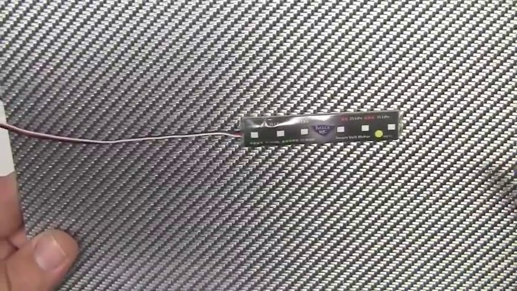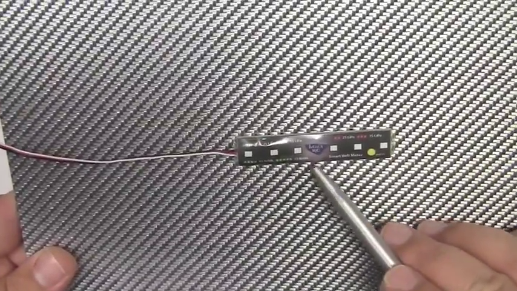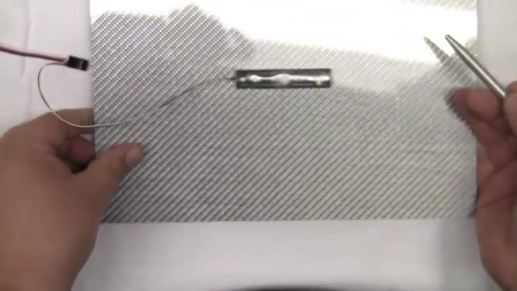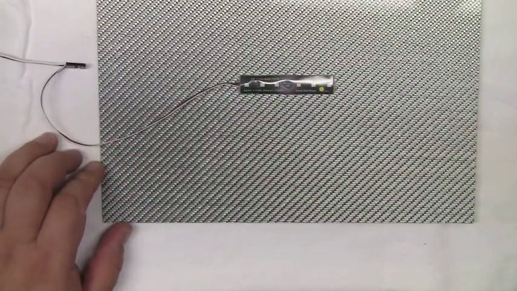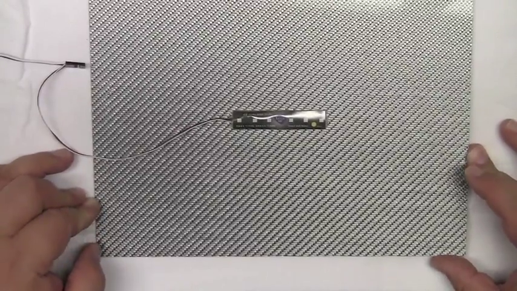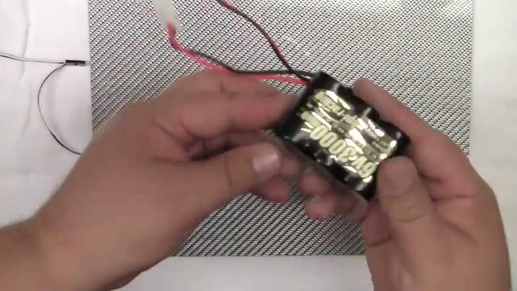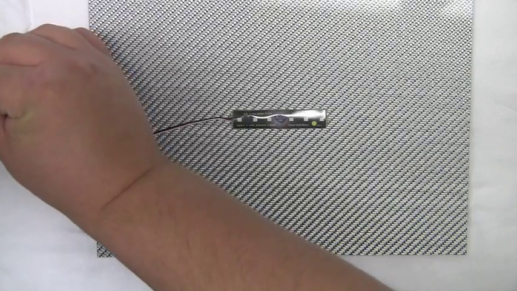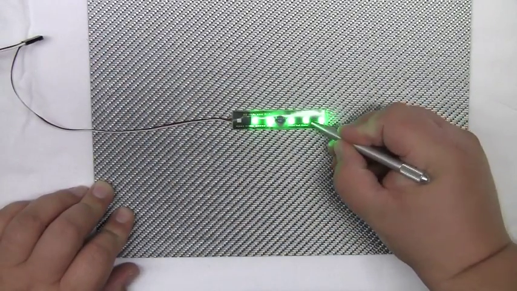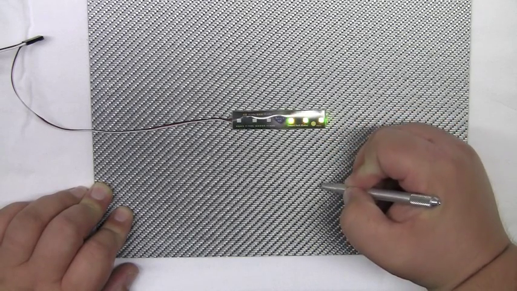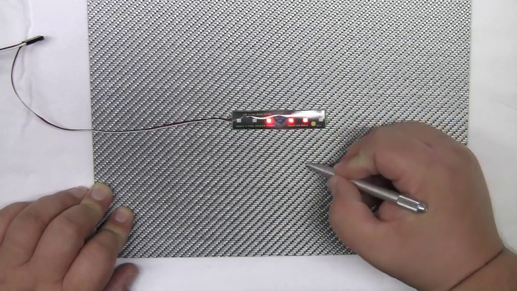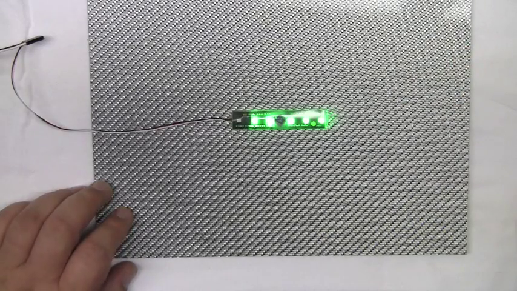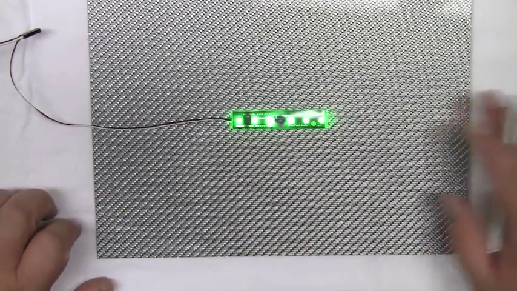When we first power it up, it's going to light up with 5 green LEDs, meaning that it's in 5-cell nickel metal hydride mode, which is a 6-volt battery pack like a lot of nitro and gas RCs run on. So I'm going to take my battery pack here and plug it in. And there we have 5-cell nickel metal hydride, 2-cell LiFe, 3-cell LiFe, 2-cell LiPo, 3-cell LiPo, 4-cell nickel metal hydride, and we're back to 5-cell nickel metal hydride. I'm going to leave it alone, and now it goes into full display mode.